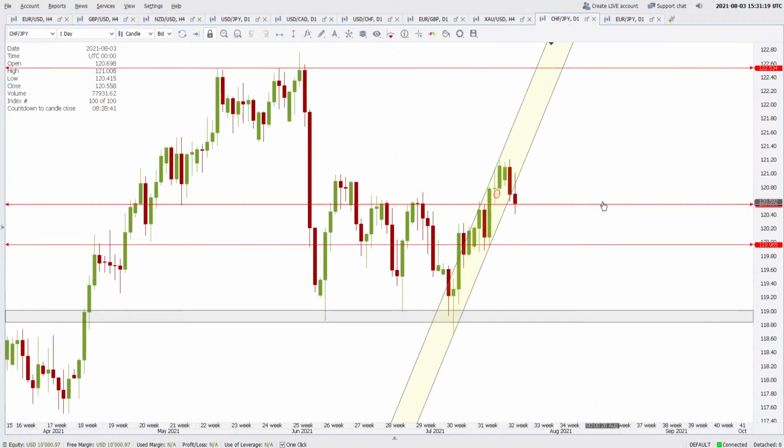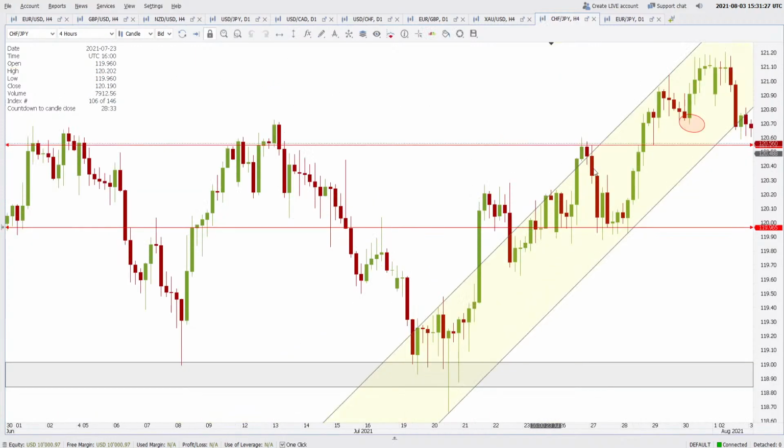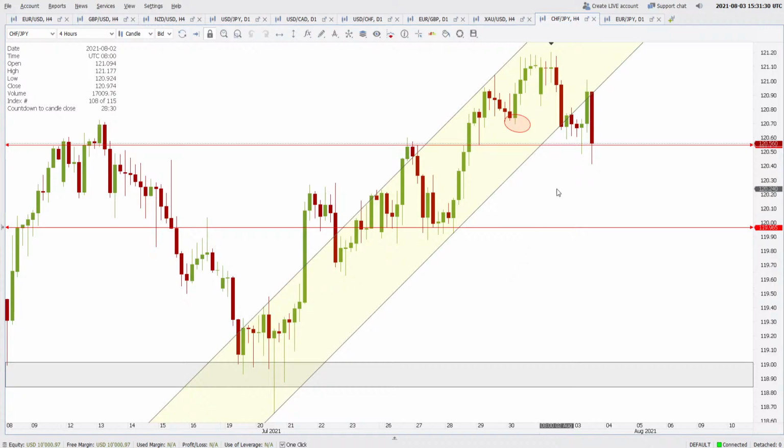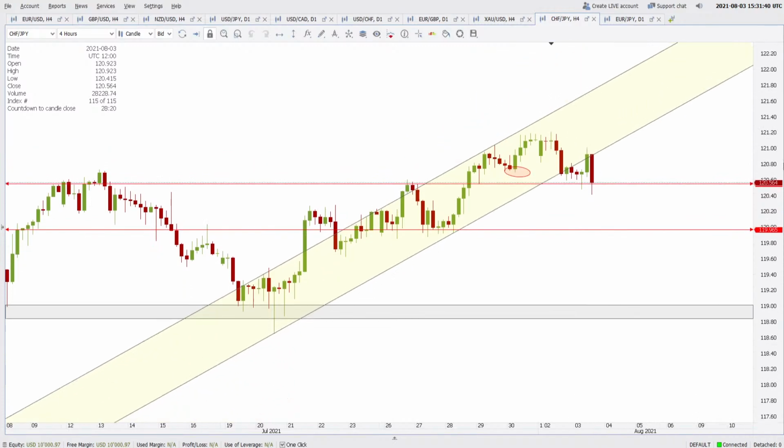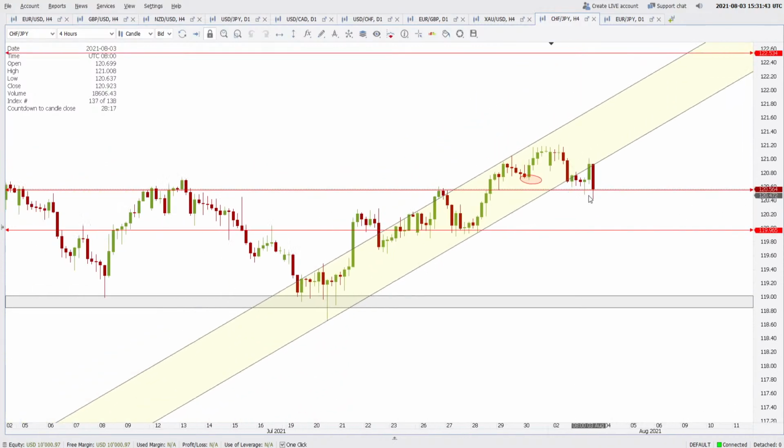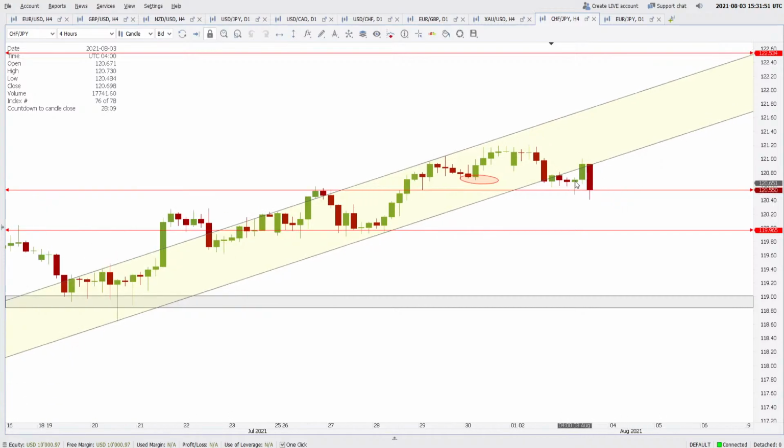Talking about the CHF-JPY, this is also a classic example of not following the 4-hourly candles and waiting for the daily closes. You see here there was a bullish pin bar, one would have opened a buy position with a stop loss here. But yes, this would have been a failed trade if you had already taken it. I would definitely have gone and opened a buy position on the high of this candle and kept my stop loss below the low of this candle, but it would have been a failed trade.